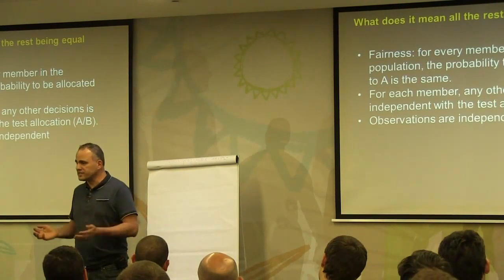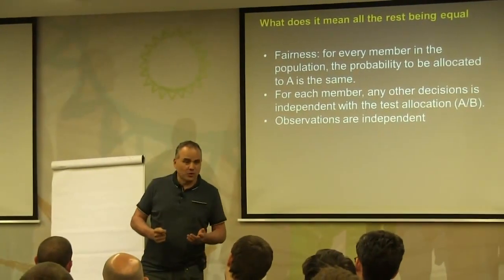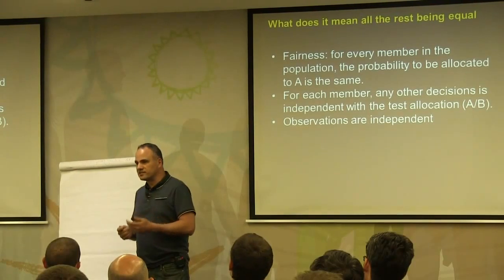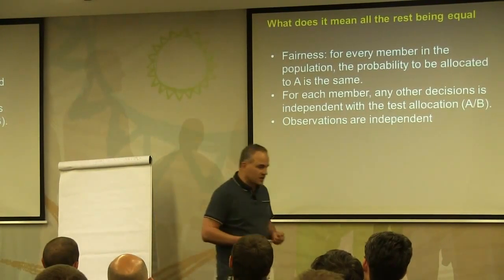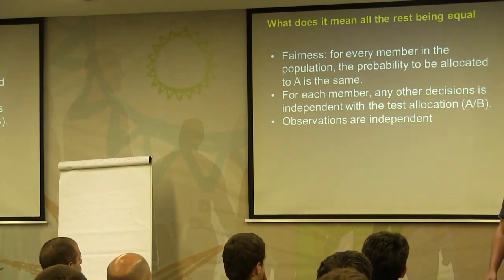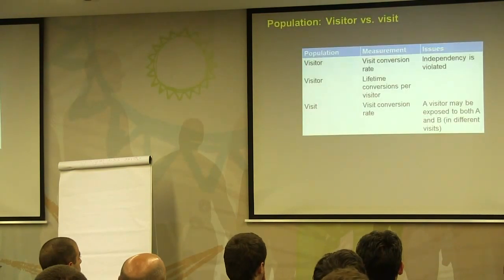So what do we do with this? Well, the simple answer is nothing. There's no real solution for this problem, but you need to be aware that we are violating this assumption. We cannot really keep this assumption, but we will try to minimize the effect of the violation, but we are really violating it.